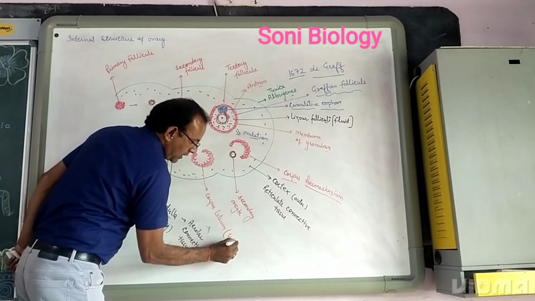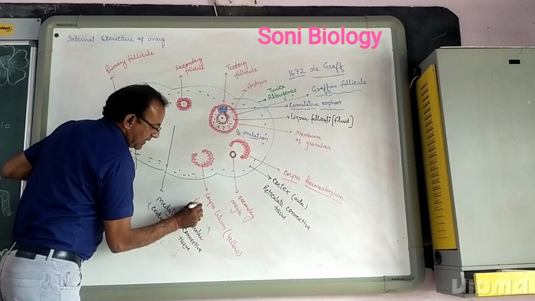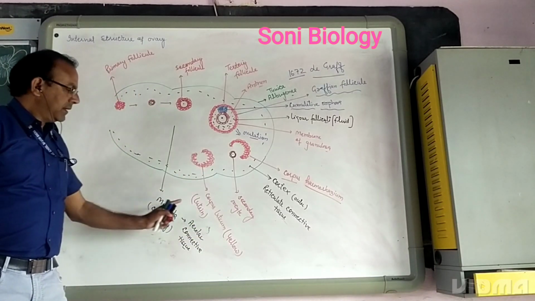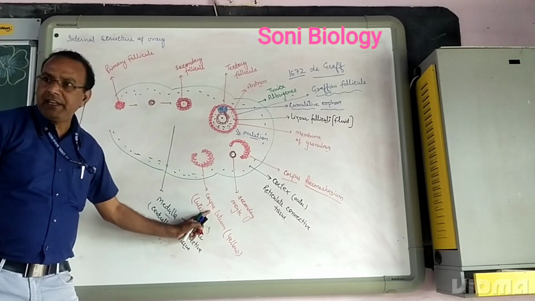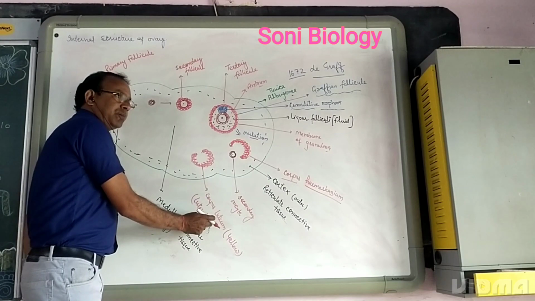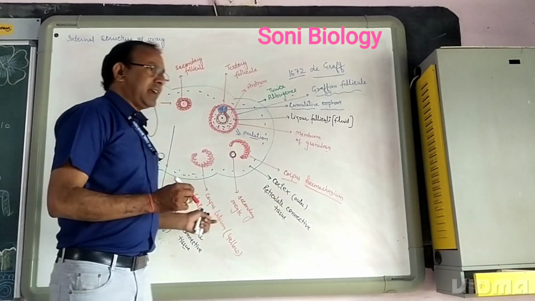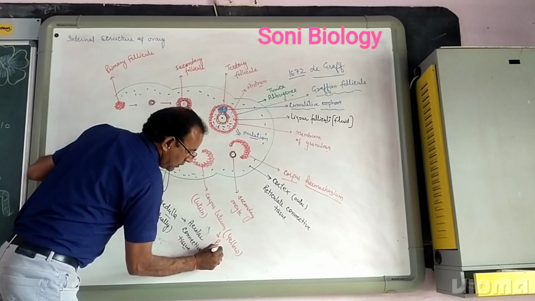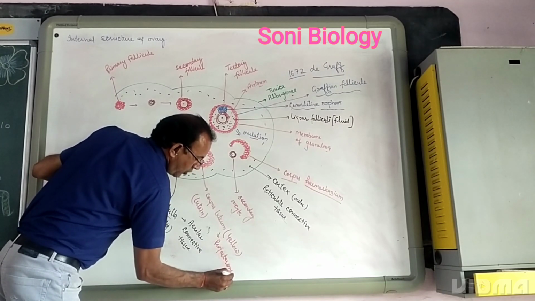This is yellow in color. Why? Because it contains a chemical substance, lutein. Due to the presence of lutein, it is yellow in color. The remaining waste material after the secondary oocyte is released is called corpus luteum. The corpus luteum secretes a female hormone, progesterone. So we can say that progesterone is released by the corpus luteum.